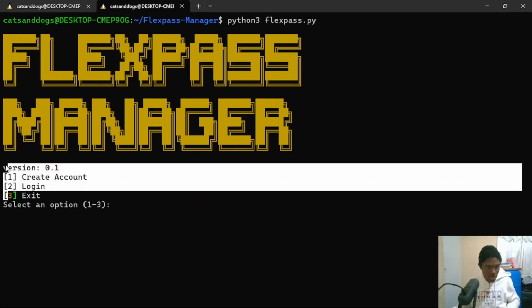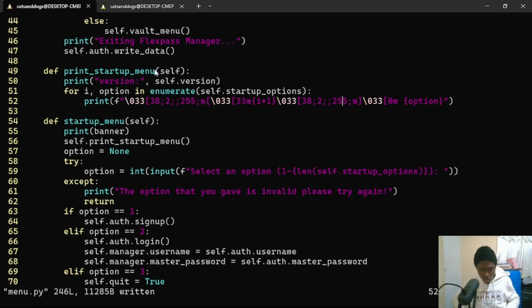Now let's make the number actually brighter. So let's make it a yellow color. We can do \033[38m and then, for the parameters of that command, we can add a 2 to indicate that we want to use RGB format, and then we can add a 255 for red and a 255 for green.